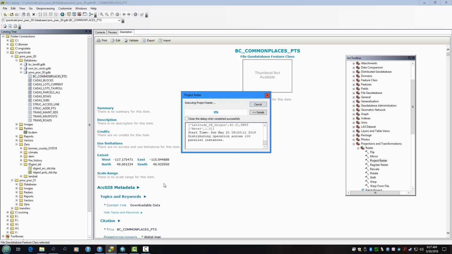That's why I'm doing these things right now here in ARC catalog and running this little reprojection routine here. I can run it from ArcMap just as easily, but I'm doing it in ARC catalog first. I'm preparing my data so that I can go into ArcMap and then start doing things with it. So now we're kind of waiting a little bit more for the raster to be done. It should be almost completed here.